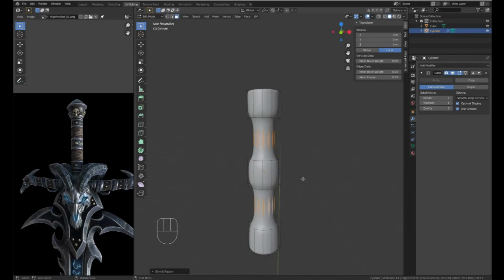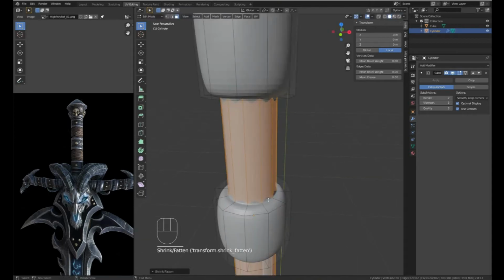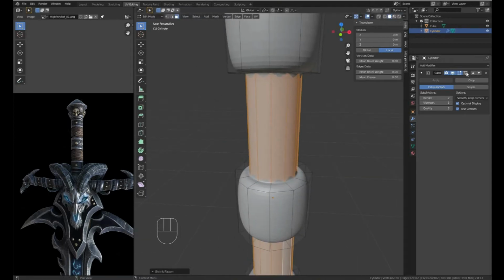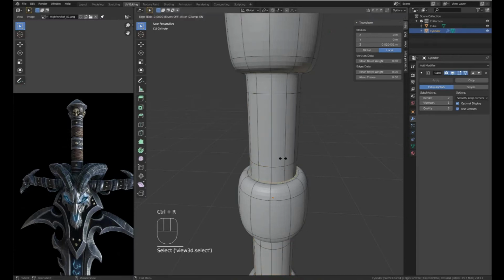So if we were to E to extrude again and scale in a little bit further, this gives us our second edge crease. So just to turn that on again, we've now got the one edge in there, one edge in there. Generally, to keep something specifically quite sharp, you'll need a total of 3 edges. So one to sort of stop the transition going that direction, another one for that direction, and another one for the edge itself.